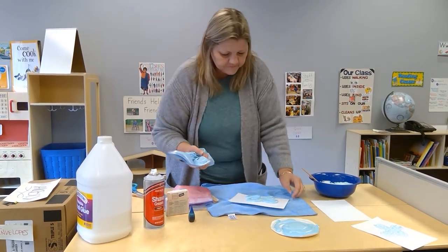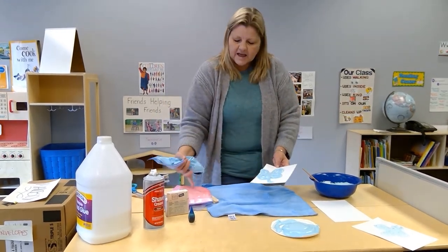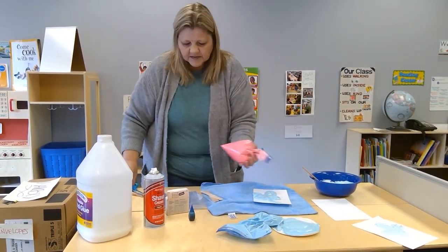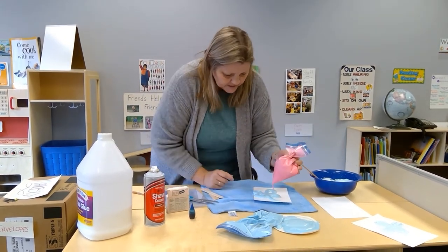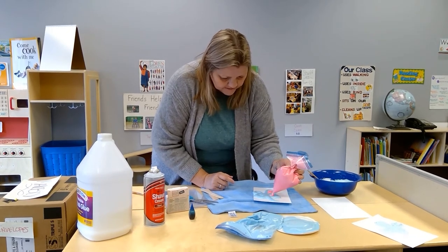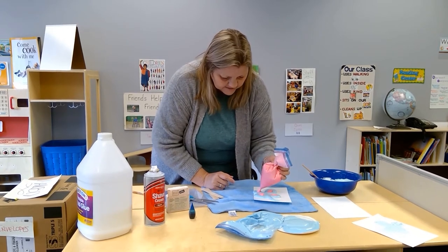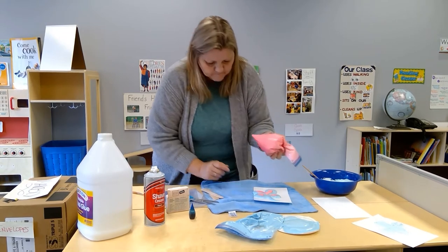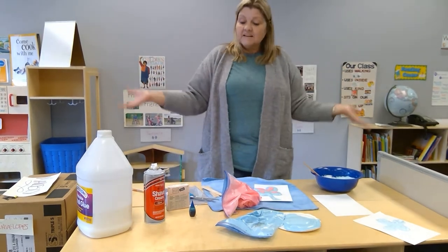I could add some red by cutting a little tiny hole in the bottom of my bag. Look — maybe I can put some red, or it's kind of pink. Flower petals like that — so it's kind of like frosting, except when it dries it's going to be puffy. We're going to let that dry just like that.